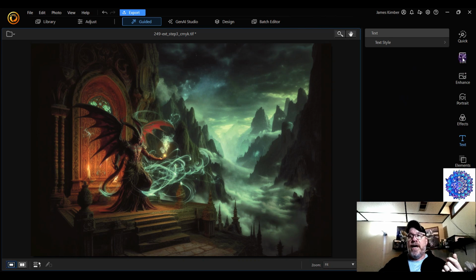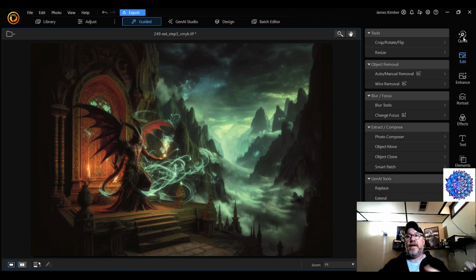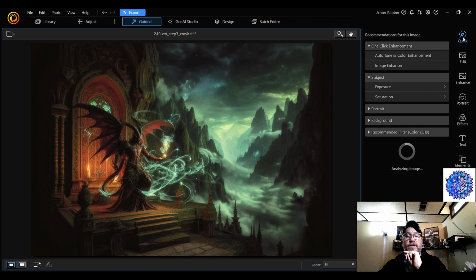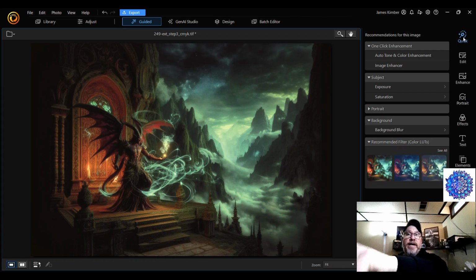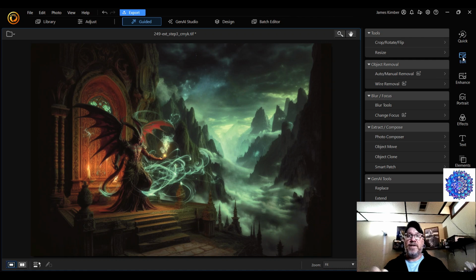So we have our edit tab over here. Quick, this is new. This is part of the new update. And look at me trying to point at the screen like you guys can see what I'm pointing at. Here where my mouse is, this new quick has some shortcuts, I guess you would consider it. But up until today, that wasn't there.